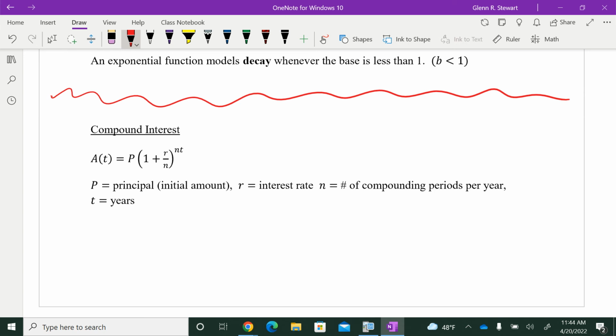All right, here is the formula that you need to know. Really, I'm going to shorten it. I'm going to say A, or your total amount, is equal to P, which is your principal, the initial amount that you have, times 1 plus R, which is your rate. We're going to put that as a decimal. You'll see it as a percent. N is the number of compounding periods per year, and T is your number of years.